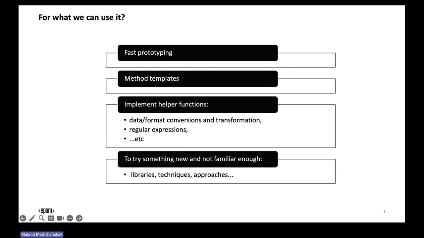For pretty widely used techniques and libraries, the answer will be correct. But of course, it's your responsibility to check Copilot's suggestions in practice as soon as possible.